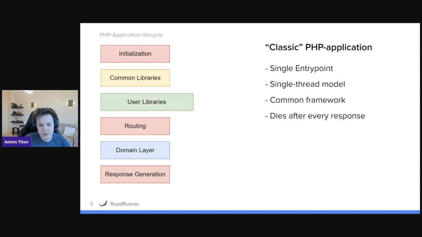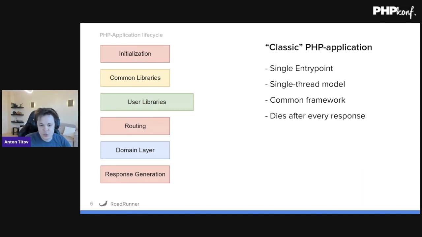After we get these parameters, we're going to bootload all our code, using Composer most likely. It's going to load common libraries, framework libraries, user libraries, then it's going to perform some routing, then it's going to execute our code, and then it's going to die. Our process is going to be completely eliminated and start over again on the next request.